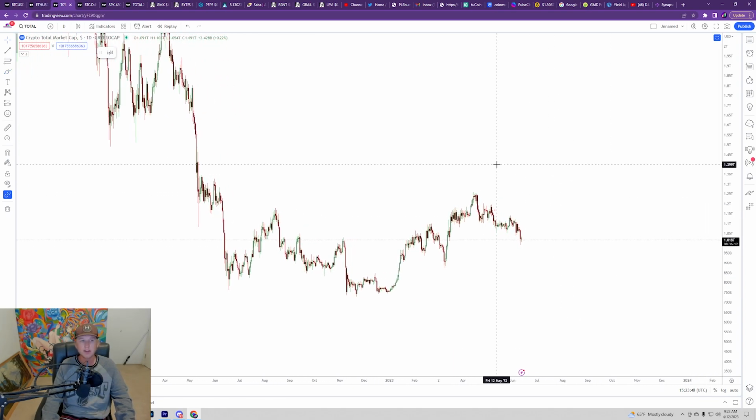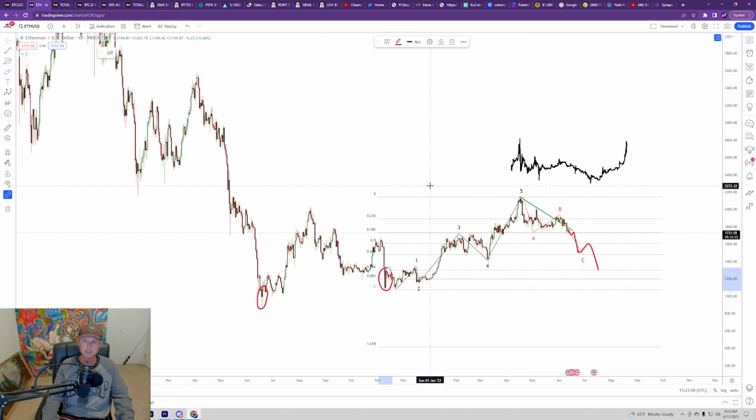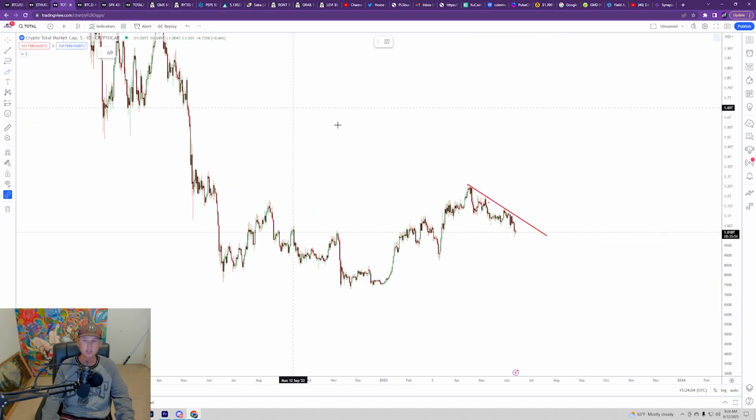Now, one other thing, as we're getting over here into the total market cap, I should have been paying closer attention to, because this was really giving the biggest warning sign that this was about to break down. Whereas ETH was hugging this resistance and looking like it could break out, if we look at the total market cap, it never once was outside of descending resistance. And when we made this lower low, it was pretty much just following on par with the path that we've been on up to this point.